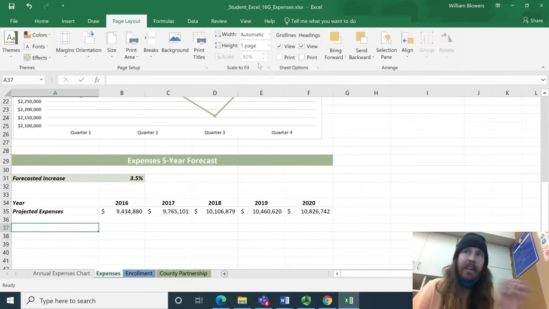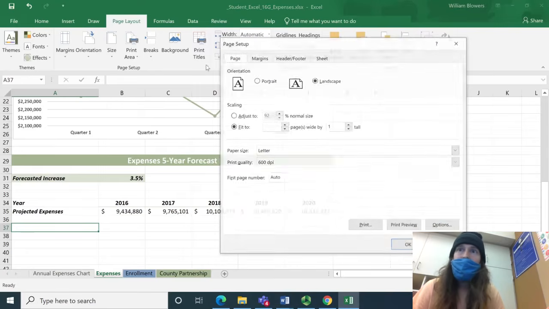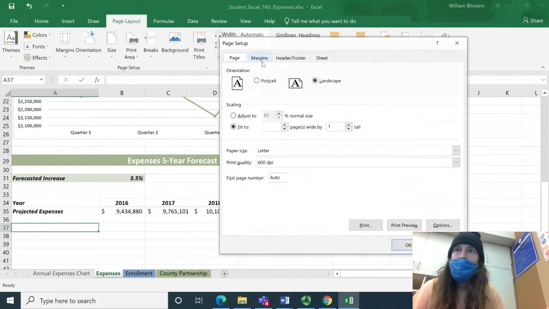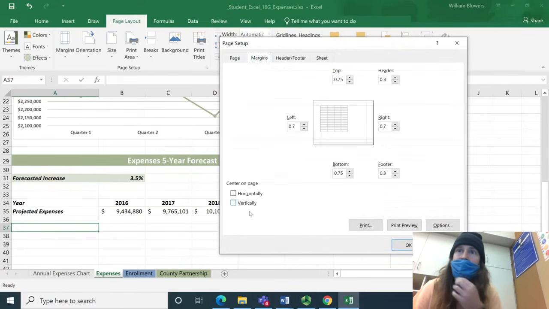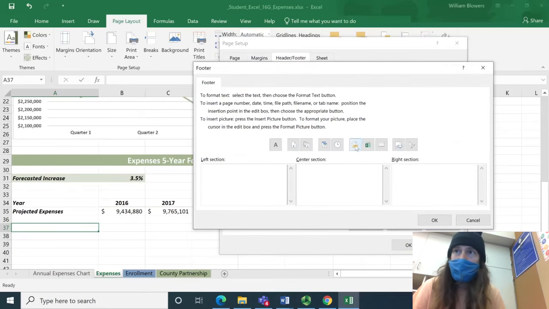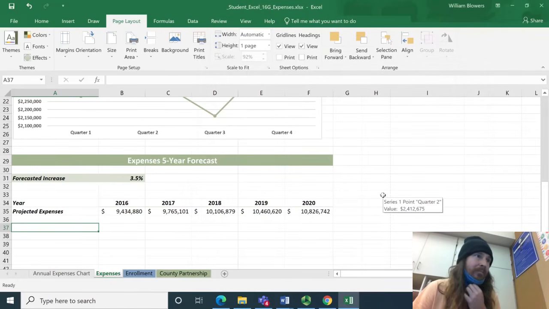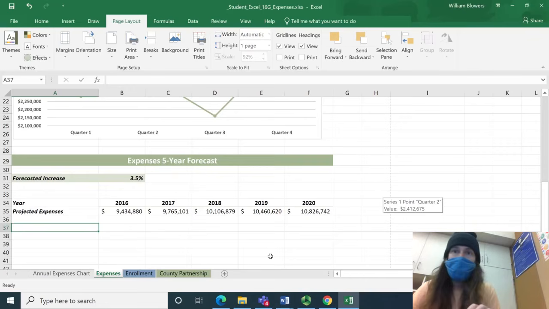And from the page setup dialog box, which is right here, center the worksheet horizontally, margins horizontally, and insert a custom footer in the left section with a file name. Header footer, custom footer, left section, this button here, file name, press OK, OK, 10 more points.